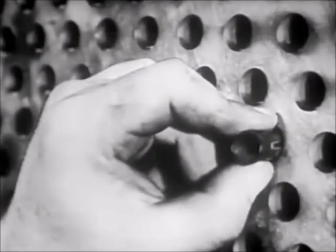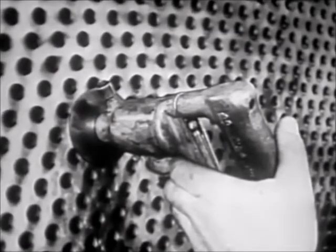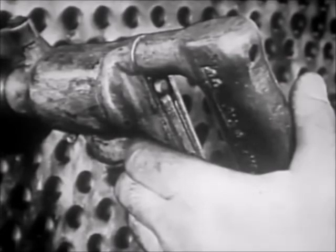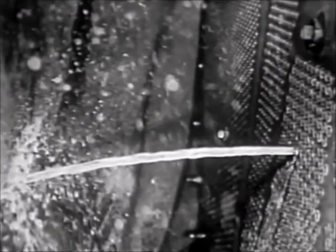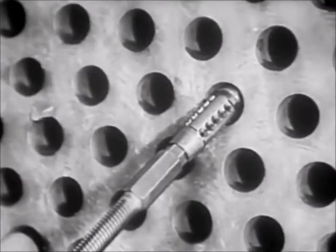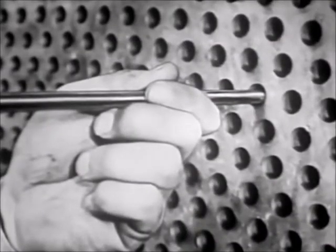Put the slug in the tube and hold a water gun tightly against the tube end. Then release a jet of water to force the slug through the tube with a squeegee-like cleaning action. At the other end, a curtain stops flying spray and the slugs. You may have to use a brush to loosen dirt or a probe to dislodge stones or other obstructions.